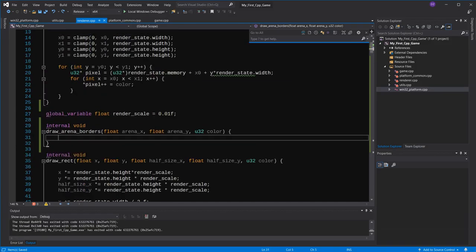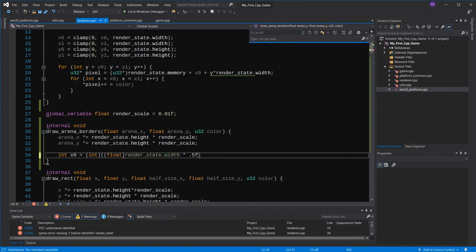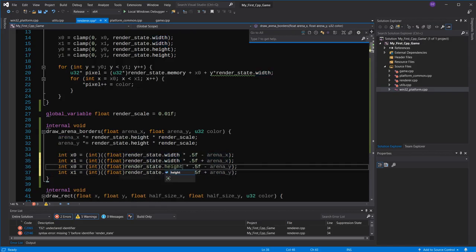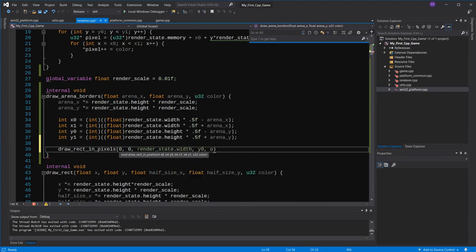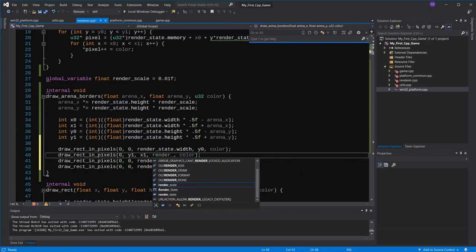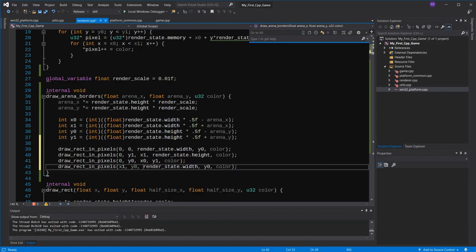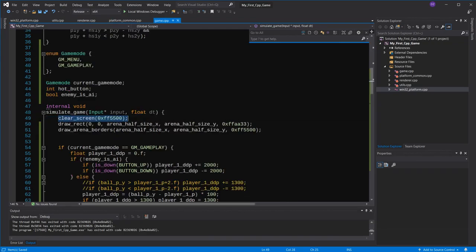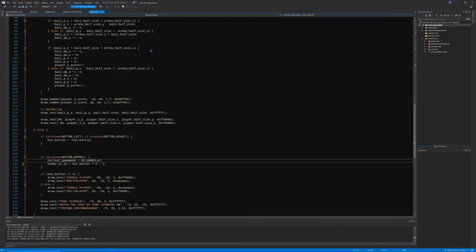I'll first transform the x and y values to pixel coordinates. And then just draw the 4 rectangles to cover the remaining screen space. Good. We can't actually see how many milliseconds we improved, but you can imagine that we were drawing the screen twice, pretty much, right? So 8 million pixels for a 4K display would be 16 million pixels for no reason. And now we don't have any significant overdraw. That's success. And the game's done!